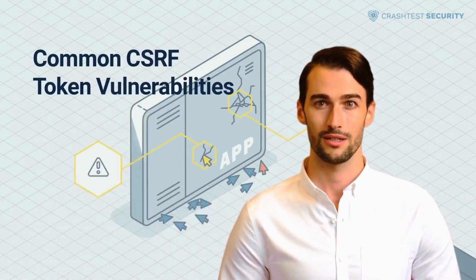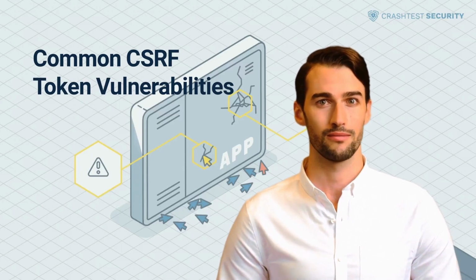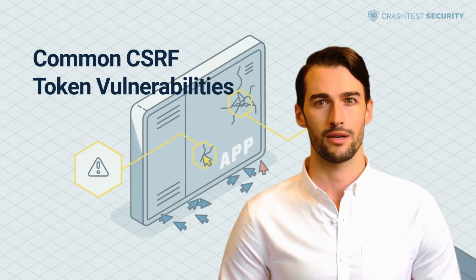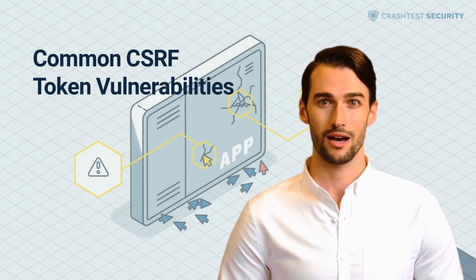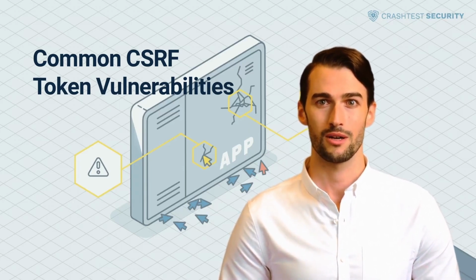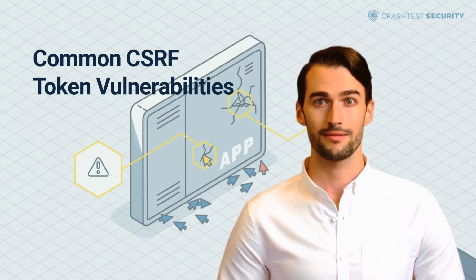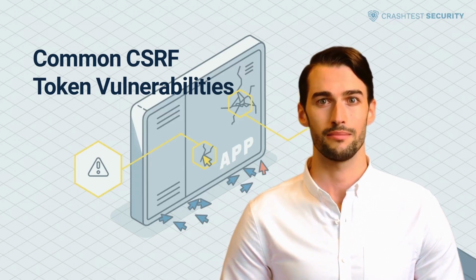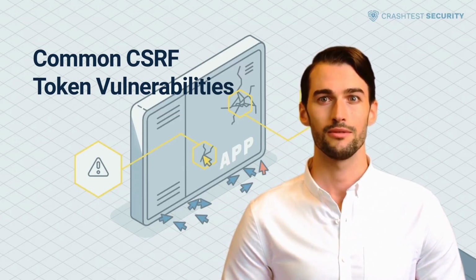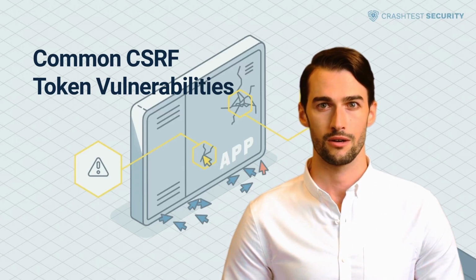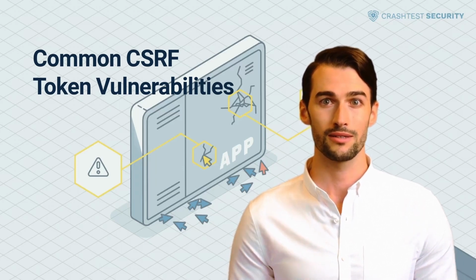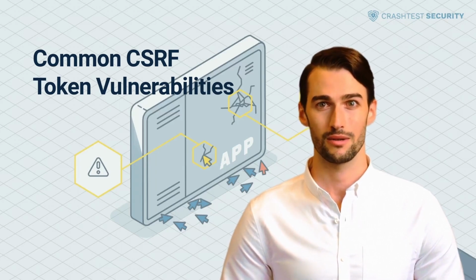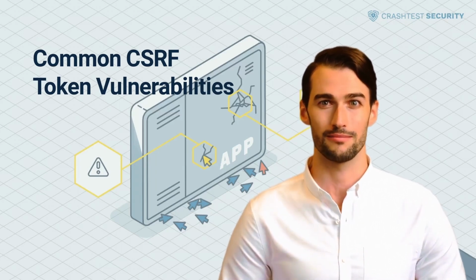Some vulnerabilities can arise in using CSRF tokens due to omissions in the procedure. The most common CSRF token vulnerabilities include: tokens are validated and used only when POST requests are made and not when GET requests are made. Validation occurs only if the session token is present, and if it is omitted, validation is also skipped. Tokens are not tied to the current user session, but are compared to tokens issued at any point by the application. Tokens are tied to a cookie, but not one that is used to track the current session.